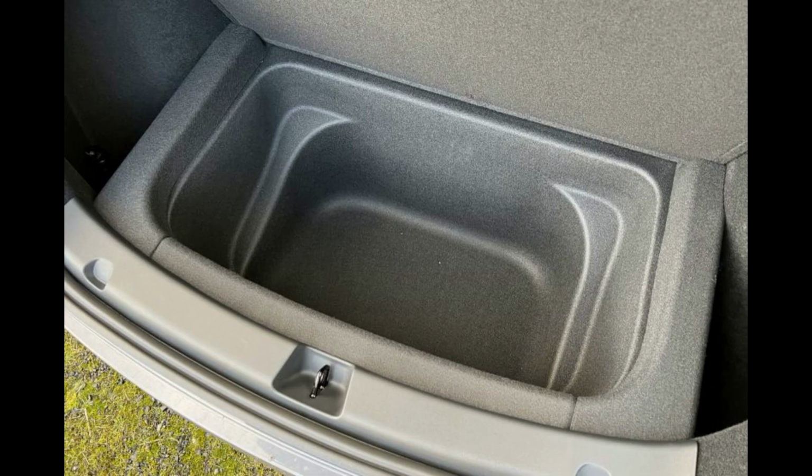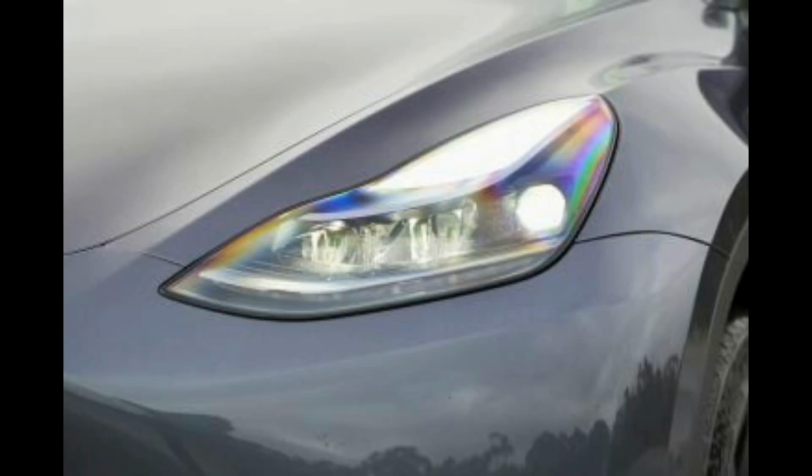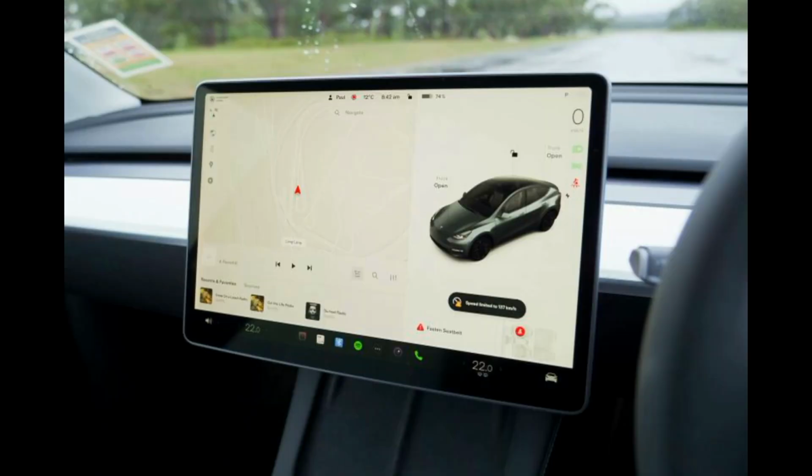It's worth briefly touching on the dash camera and Sentry mode. Using the USB-A port in the glove box, the car can record constantly while driving from the front, side, and rear cameras. It can then be programmed to automatically save the last 10 minutes of footage in the event of a collision or when prompted by the driver.